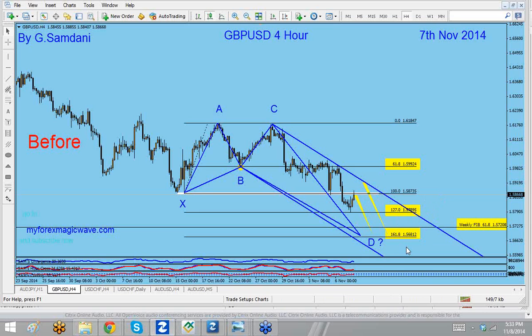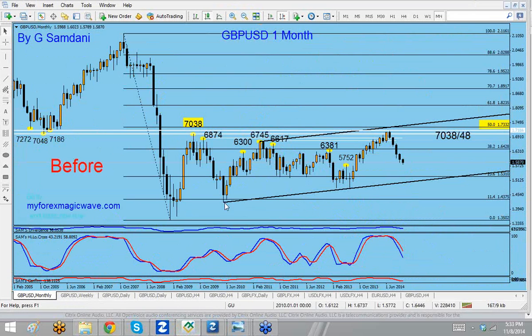So we will see. But for now, this is what's happening here, and nothing else is there to show. The monthly chart looks like this, and we can come straight down here, all the way to this. But first things first, let's take a look at what happened at 1.618. We're going there for sure, and from there we will see what happens.